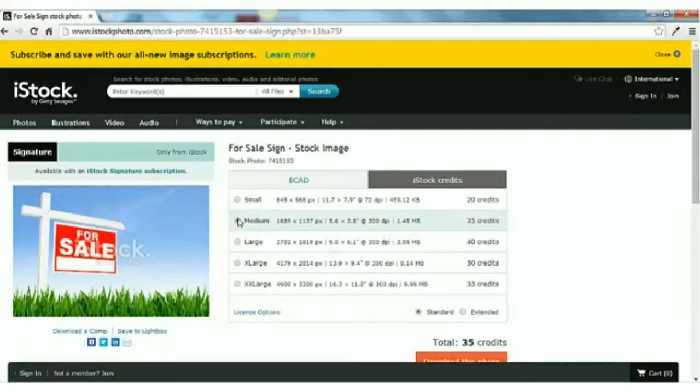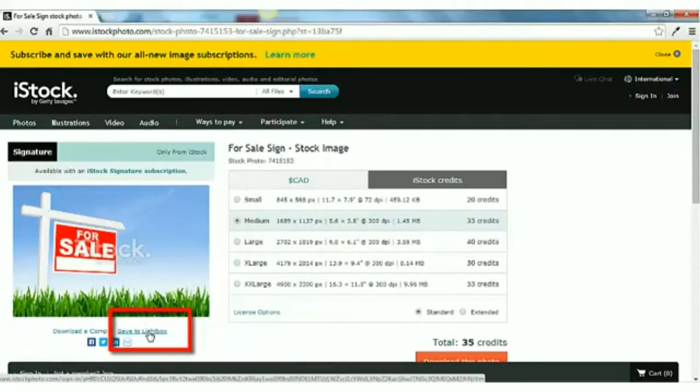And if you want to remember this, like say you're fooling around on here one day, then just join for free and click on Save to Lightbox. The Lightbox is just kind of like a little folder, right? It's like photography speak or whatever. But you can save it to a Lightbox, because sometimes it's like 10 o'clock at night, kids are in bed, and you're just fooling around on the internet, and you're like, okay, I'm going to look for some images, but you don't want to commit to buying anything right then and there, but you want to save them. Just save them to your Lightbox.